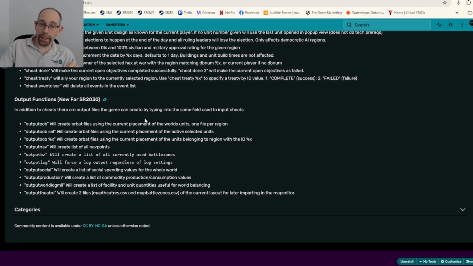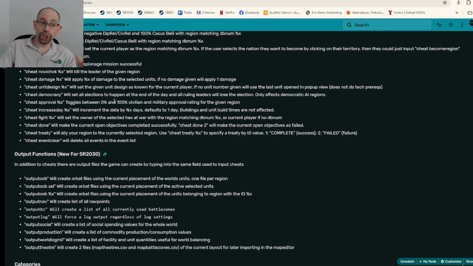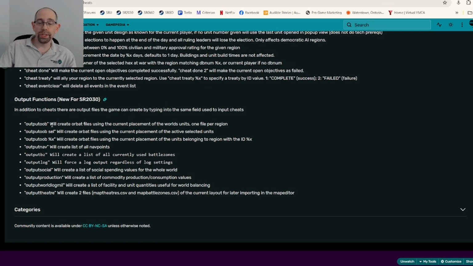So on the Supreme Wiki, if you search for the page for cheats, at the bottom it also lists the various output commands you can put into the console. And the one I want to look at is, here's BattleZone. Output BZ. It'll create a list of all currently used battle zones.